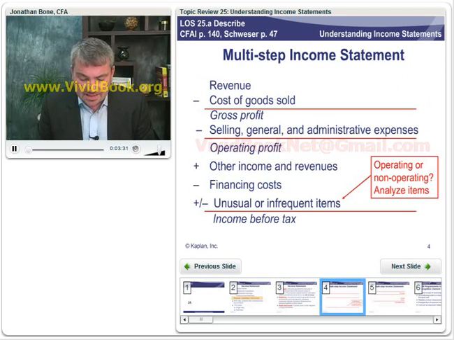So let's turn our attention to look at our multi-step income statement here. The first line we'll see in our income statement is the sales figure, otherwise known as revenue or turnover. We then subtract the cost of goods sold, and of course the costs of goods sold include all of the costs of making those sales. Okay, now we've got to be a little bit careful. Cost of goods sold includes all of the costs in getting your inventory into its finished state. Any additional costs will go through sales, general and admin. So we've got revenue, less the costs of manufacturing or buying in goods to be sold, and if we take off costs of goods sold from revenue, we get the subtotal gross profit.